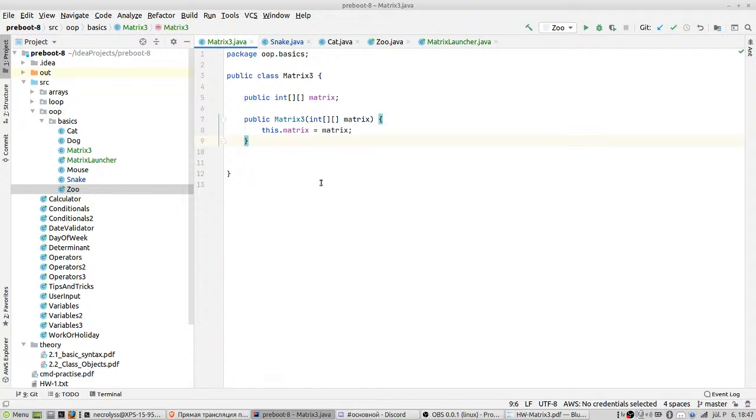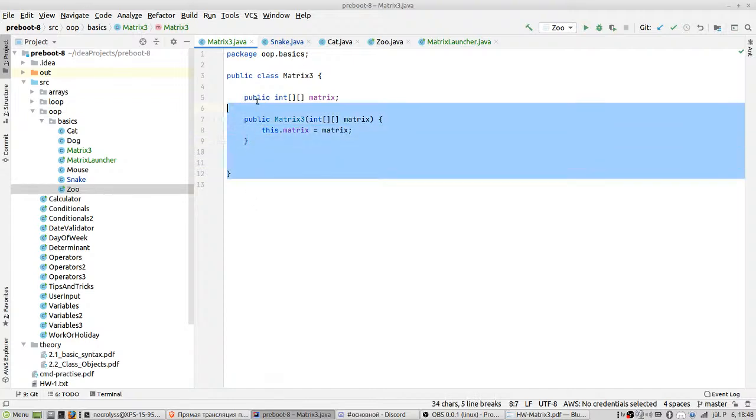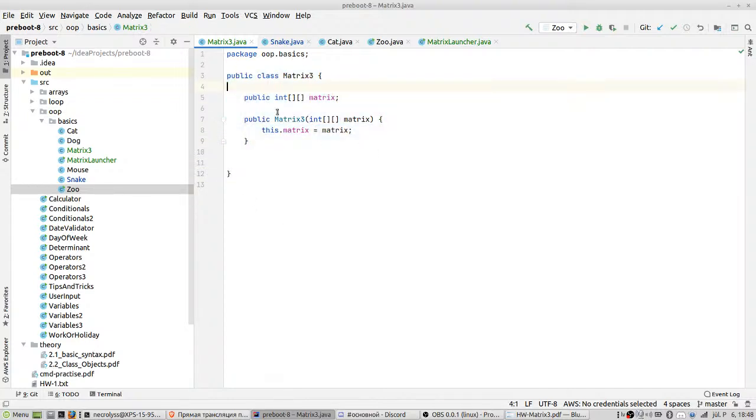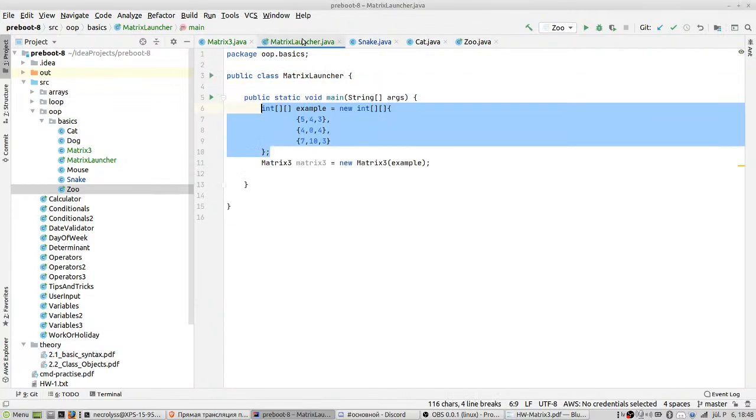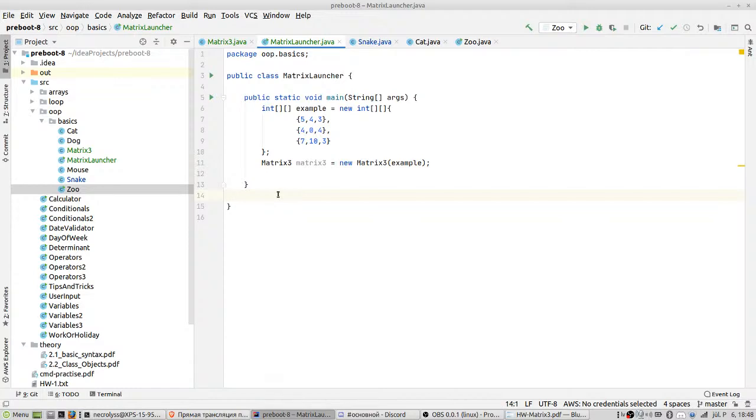So that's an important moment. When we write some complex and big applications, we need to divide the code into small components, for example, like Snake, Cat, Dog, and so on. These components are technically defined here as classes. They should not be really big.